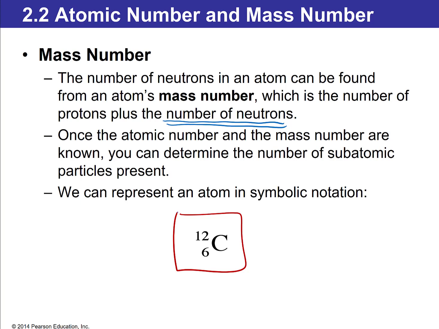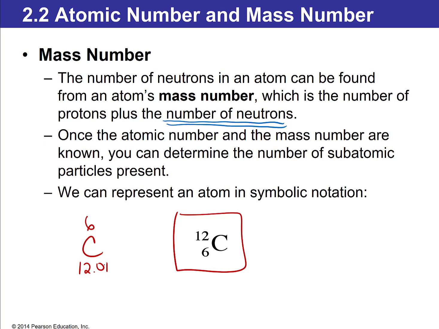And do you notice this is weird? Look at carbon on your periodic table. What's above? 6. And below? 12.01. So when you look at it this way, do you notice? I didn't make these rules. This is how they did it before. I just don't want it to throw you, which is why I want to show you this symbolic way that they like to write elements.